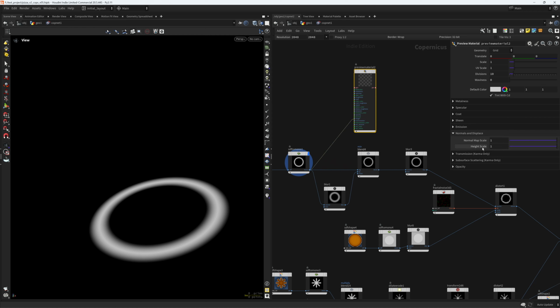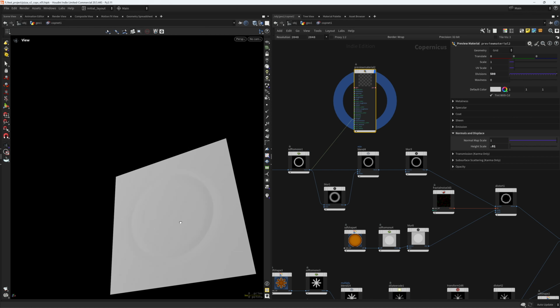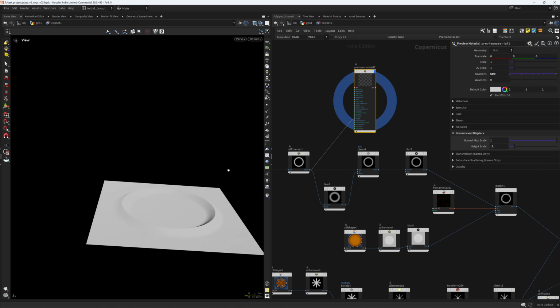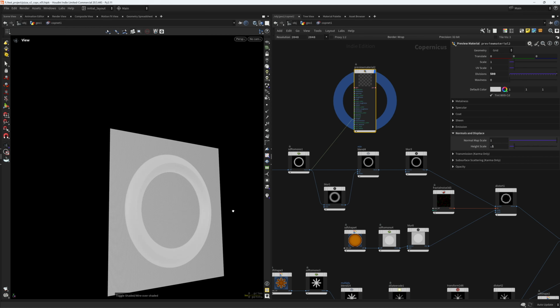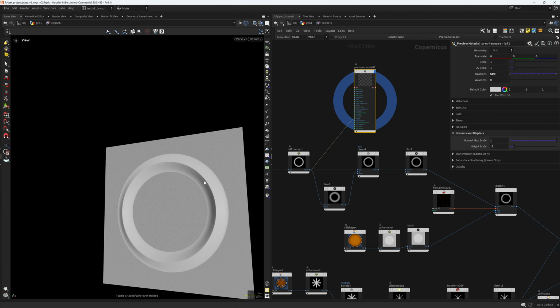Let's right away play with the size, 0.01, change this to grid, divisions to 500, and let's see how that looks. As you can see, it doesn't look like much. I need to increase this to 0.1, let's say. And as you can see, this will give us this pointy shape, which is not ideal.